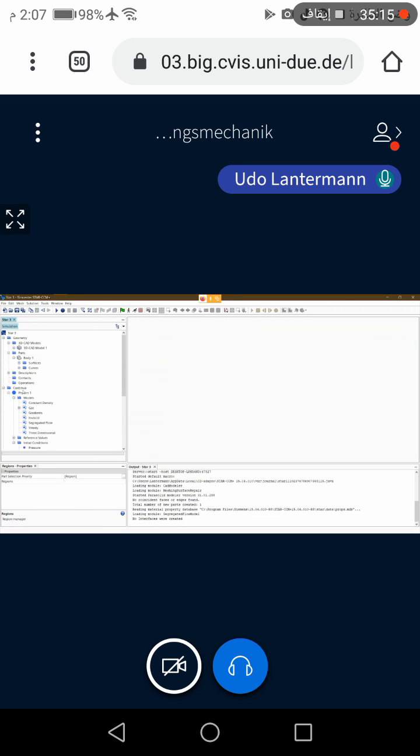So, how to create it? I close these lower sections for a better overview. So we have to create it under geometry, and then there is one section, operations.